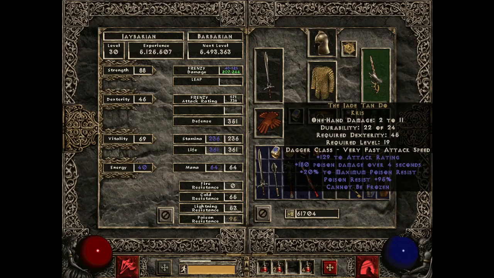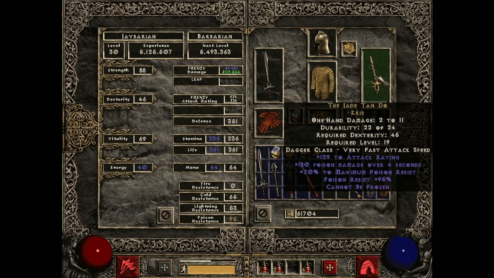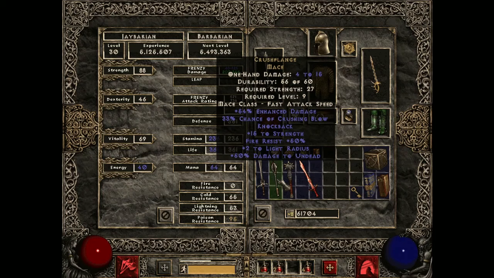180 poison over 4 seconds. 20% to poison resist, to 95% poison resist in total. And you cannot be frozen. So basically, no more freezing, no more poisoning. And a very fast attack speed. And it does a crazy amount of damage. Look, it does 207 to 244. Its minimum is higher. It's almost double the maximum of this. It's a crazy weapon. I like Crushing Blow because it initially takes tons of health off. But when enemies have very little health left, Crushing Blow doesn't do anything. So I think this weapon is the best.